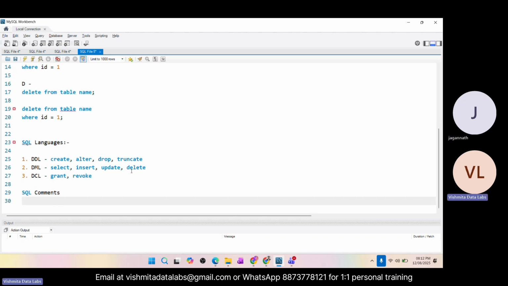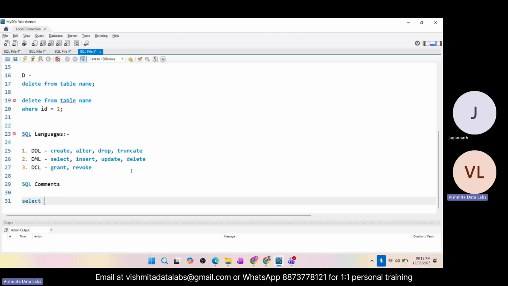Then we have SQL comments. If I write SELECT * FROM table name, and put two hyphens, this is a single line comment.